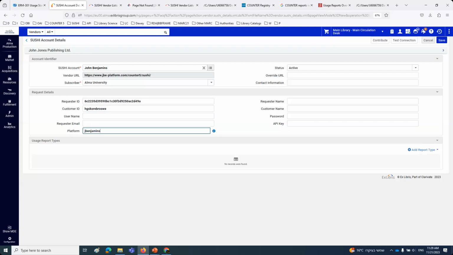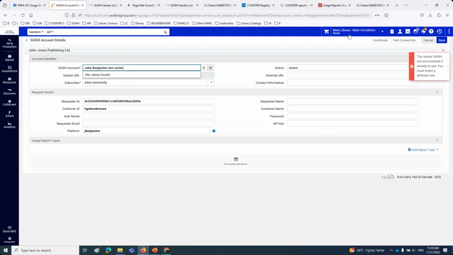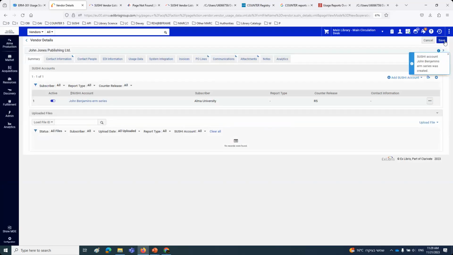Now, if we want to make sure that this works, again, we'll do the test connection, but I'm going to save it first. Okay, this one also is already in use because I've got it in another vendor. So I'm just going to call this one also ERM series, giving it a new name, save. Okay, now let's test it.